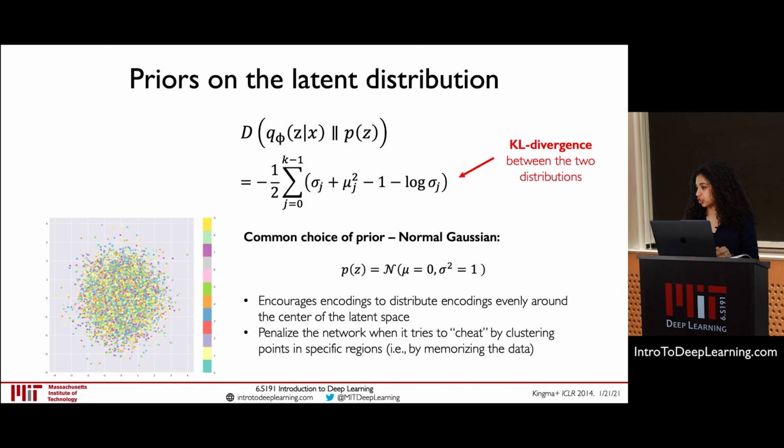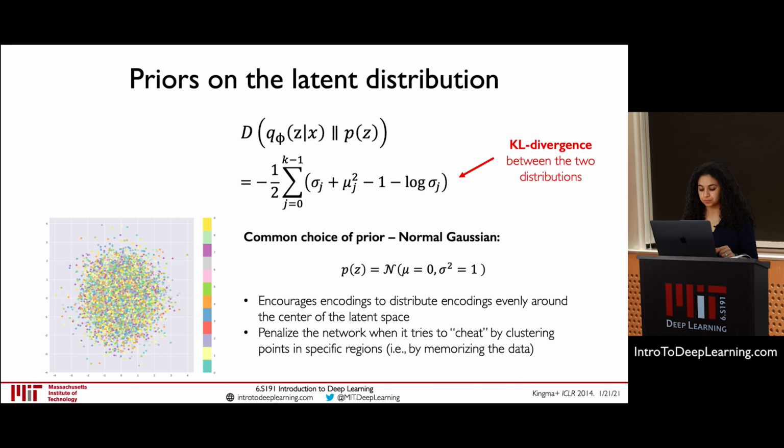After we place a normal Gaussian prior on our latent variables, we can now begin to concretely define the regularization term component of our loss function. This term is very similar in principle to a cross-entropy loss that we saw before, where the key is defining the distance function that describes the divergence between the inferred latent distribution Q phi of z given x and the prior we're placing, P of z. This term is called the Kullback-Leibler, or KL, divergence. When we choose a normal Gaussian prior, this results in the KL divergence taking this particular form, where we're using the means and sigmas as input and computing this distance metric that captures the divergence of that learned latent variable distribution from the normal Gaussian.